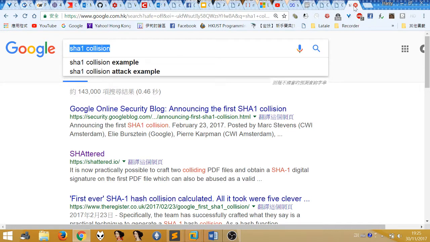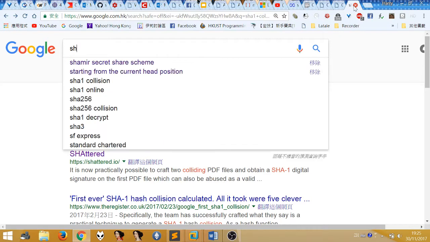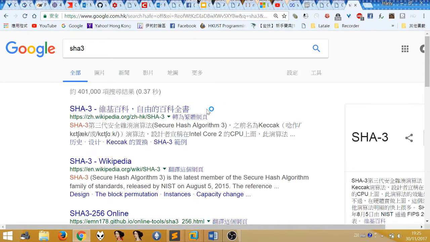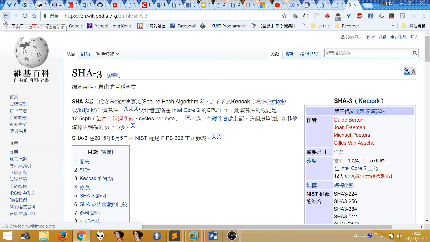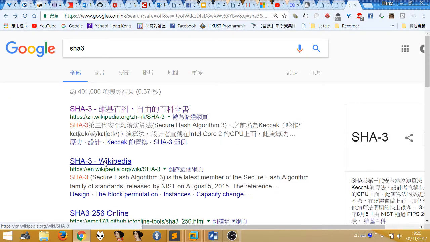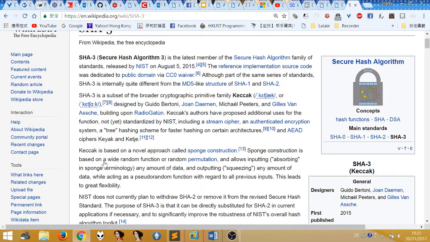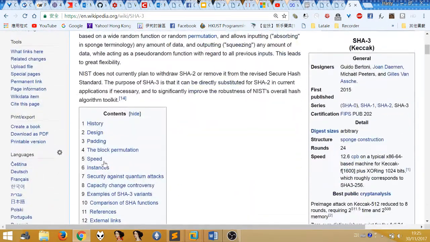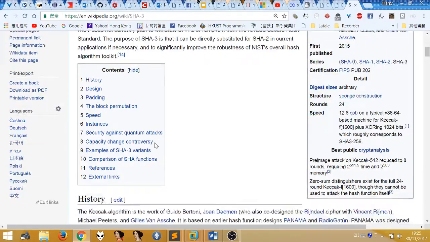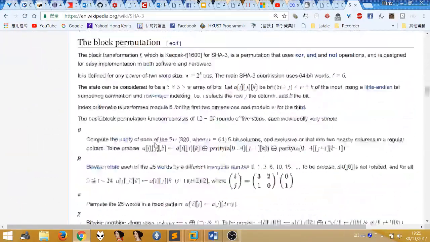So Bitcoin is using SHA-256, basically SHA-2, I forgot.